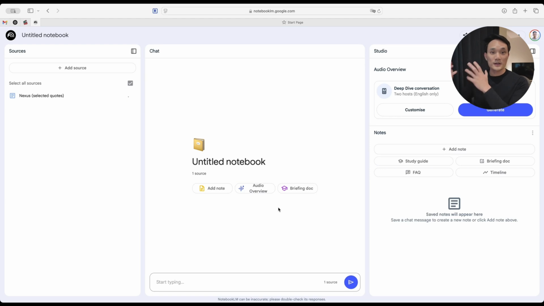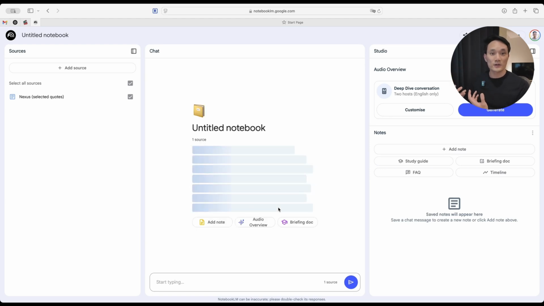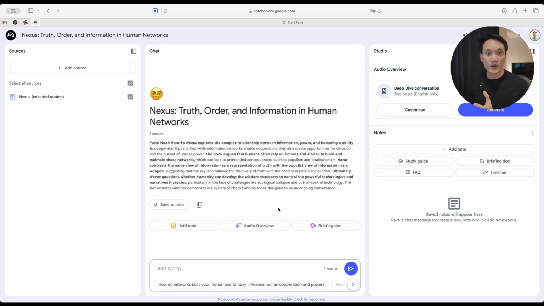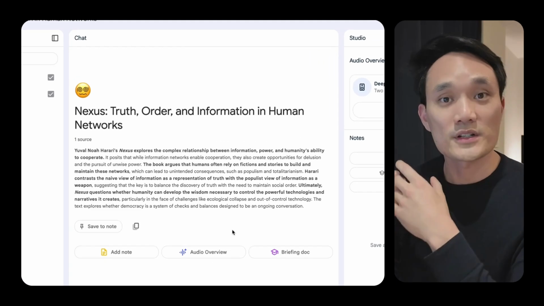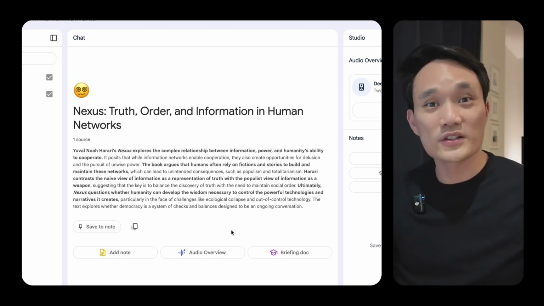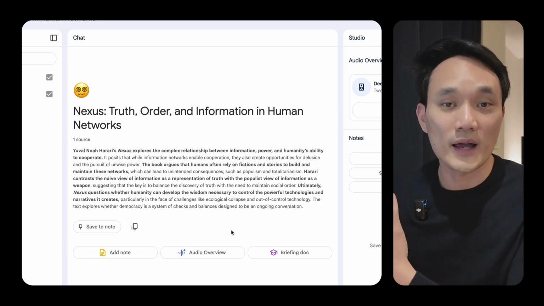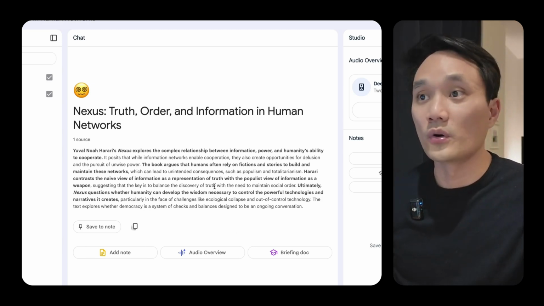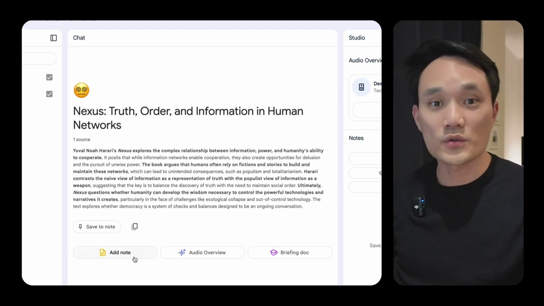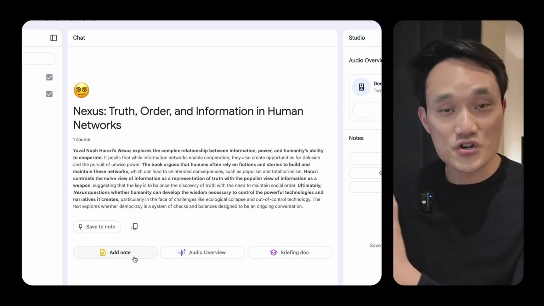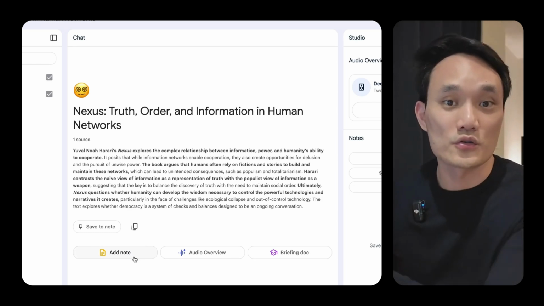What it does is that NotebookLM will ingest all the notes I've created and start to make sense of all the things I care about inside that book. Inside NotebookLM, it doesn't actually read the entire book. It only sees as much as I've shared from my Kindle as highlights through Readwise. So I can do neat tricks to start interacting with the book so that I can put it into practice.